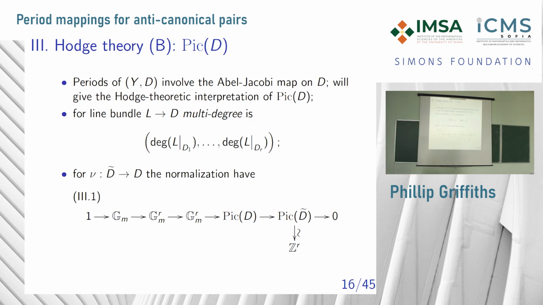So the next step here is to go back to the construction and interpret that in terms of the Picard variety of this singular curve, this cycle. So for any line bundle over the cycle, you have a multi-degree. If you take the normalization, that just means you look at the line bundle pulled up to each P1, then you get a standard exact sequence where this is just the disjoint union of P1s. There are R of them, so it's just the integers R times. This is Pic of D, and you just track down what the normalization does. You get such a sequence.